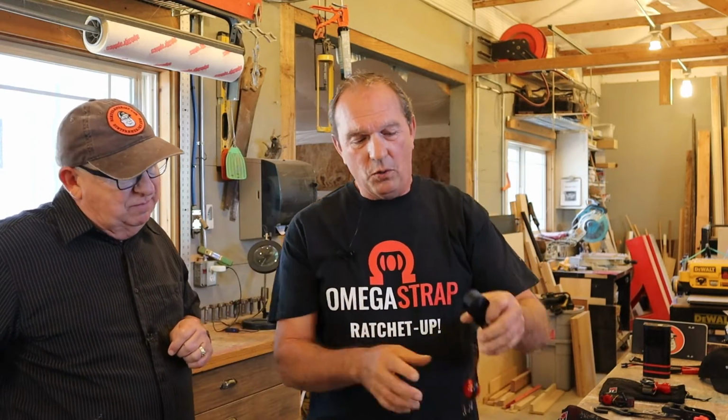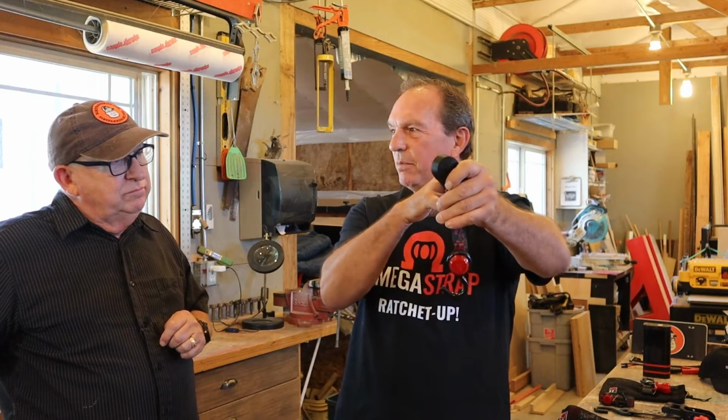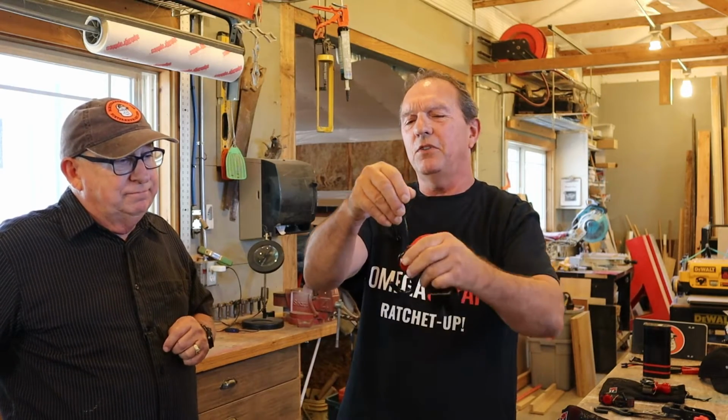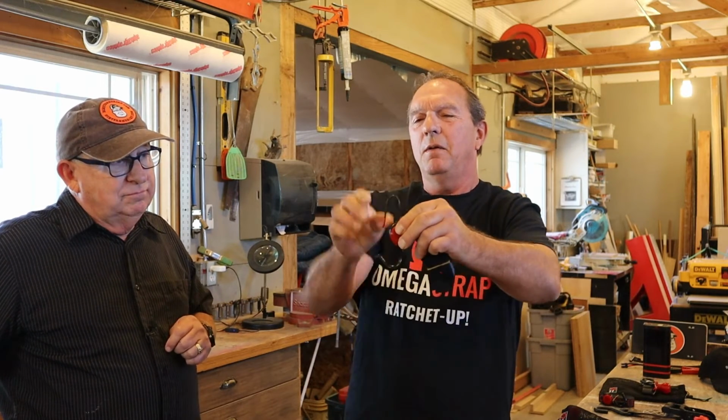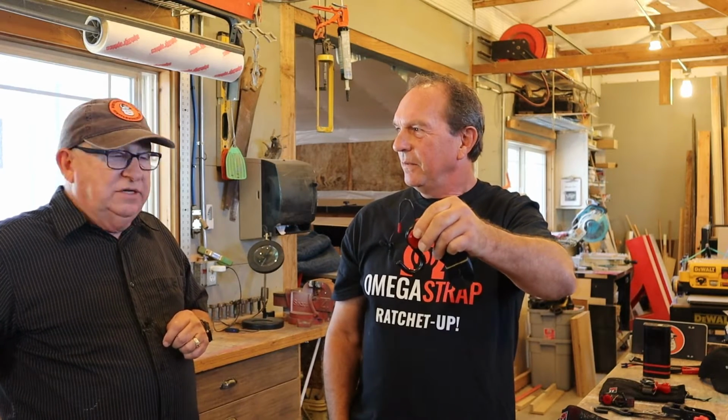Or worse yet, what if you're driving along, the strap loosens up some, then it falls down under the tire and blows everything up. So what this does, you can drop it through the stake pocket, bend that over, and under all circumstances now you know it'll stay there. It's just not as simple as dropping it through.